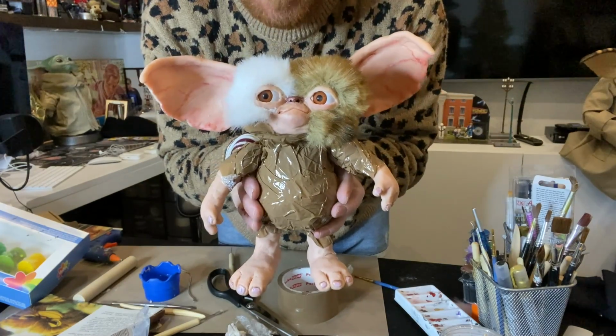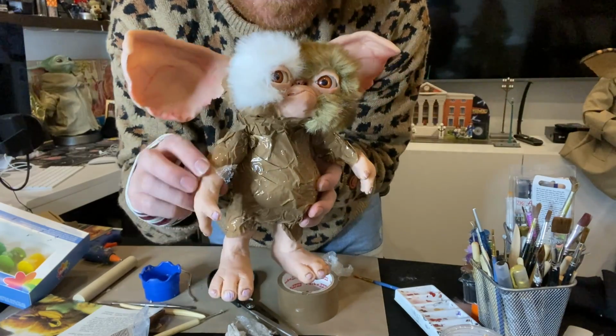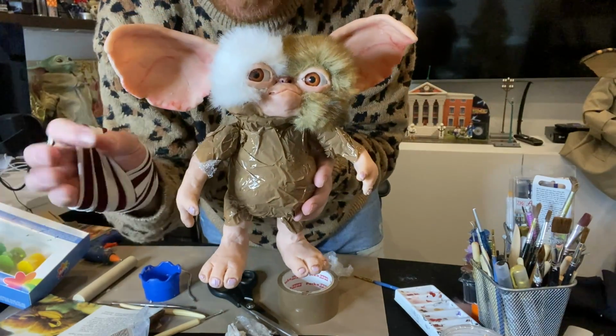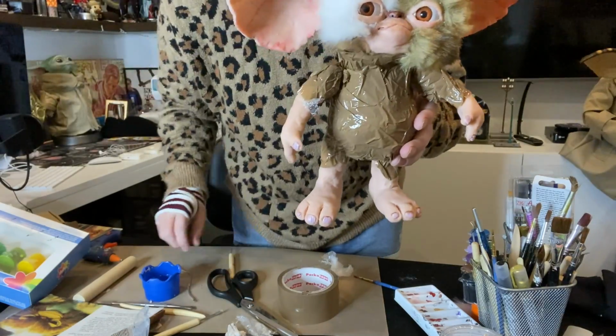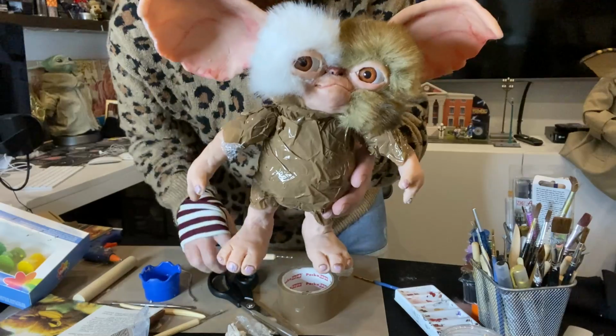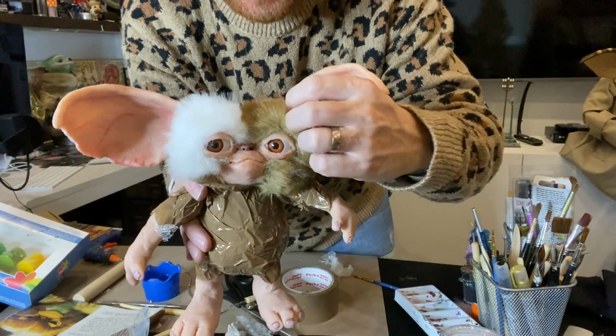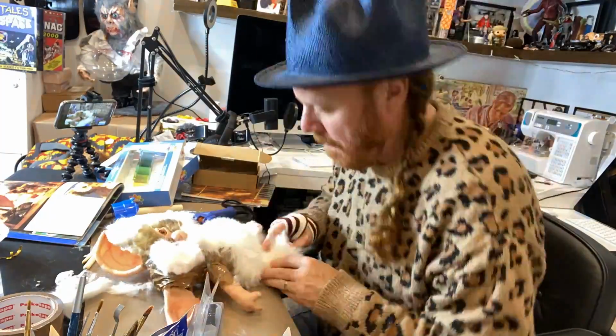Right, this is where we are with him. He's got a body made out of bubble wrap. We've got the Super Sculpey sculpted hands and feet that have wire on the end, which I just made holes in the side, like that, and shoved it in, and then taped it in. That should hold, I hope. Now we've just got to cover him with fur, and job's a good one.